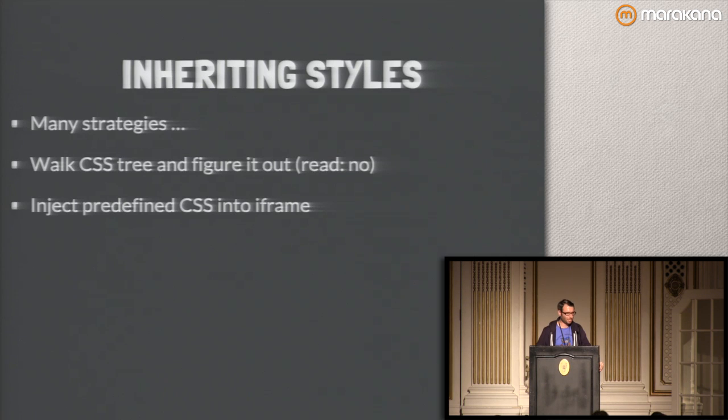You could just inject some predefined CSS into the iFrame. So imagine you have some website provider, and they provide something akin to a JavaScript template, but it's CSS, and it's inside of a script element with a strange type, and you just extract it and inject the CSS into the iFrame. I don't think that sentence made any sense whatsoever.